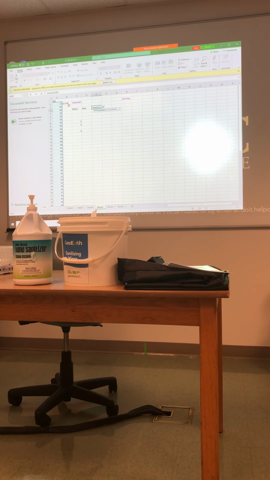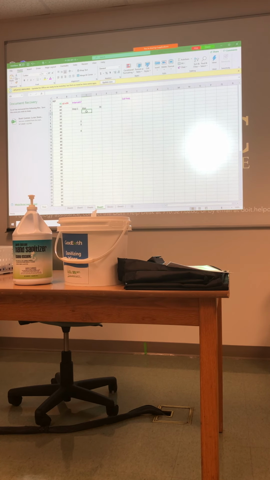Do you follow this? To calculate the maximum, you use the function max from A2 to A56, then you enter. The maximum is 7.